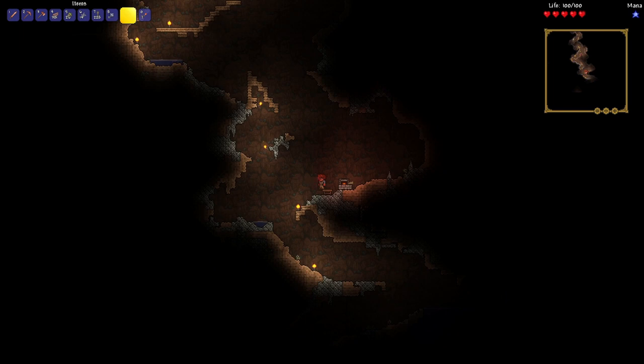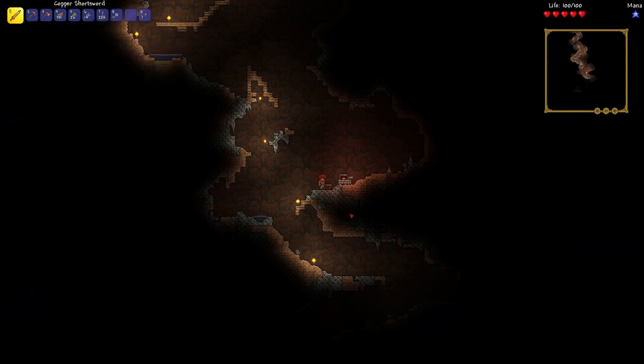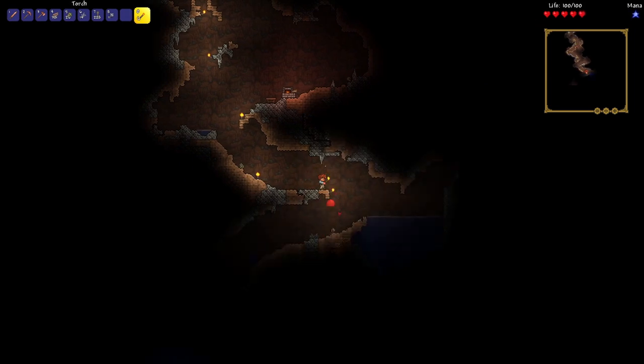I need to find the sawmill, though. Oh, I wonder if I can craft a sawmill now that I got iron bars. No. Okay. Let's just keep getting stuff in this cave. We might just find a straight up sawmill.